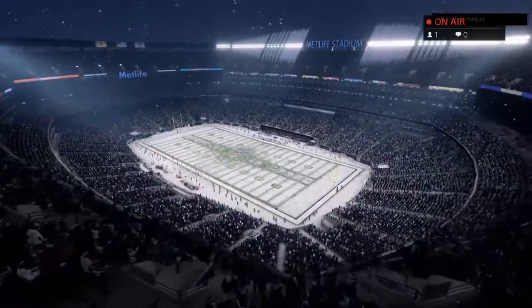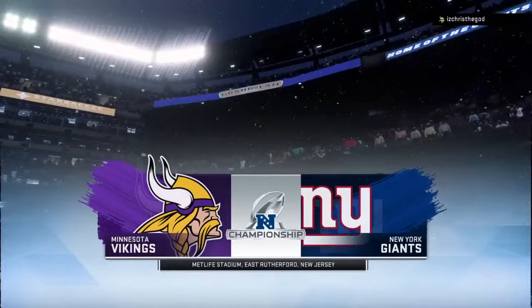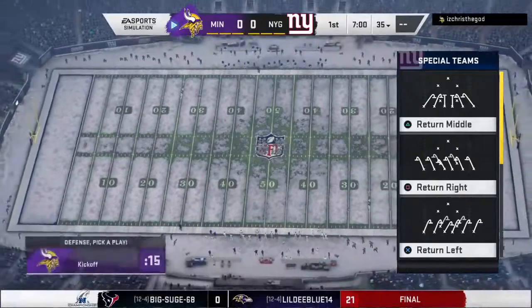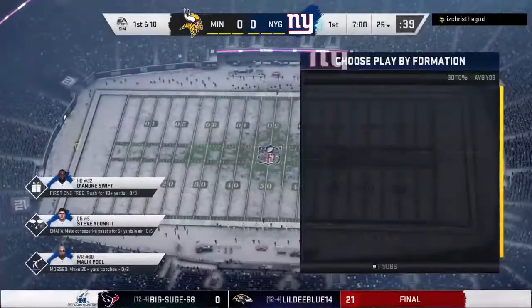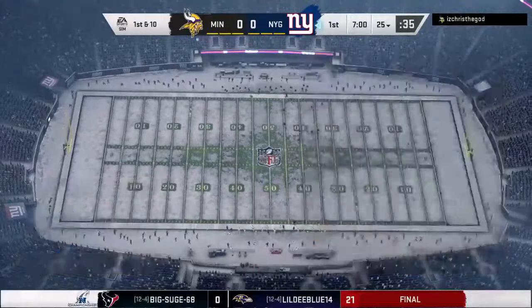And thank you, Coach. We are across the Hudson from Midtown Manhattan at MetLife Stadium in East Rutherford, New Jersey. Coming up, it's a battle to represent the NFC in this year's Super Bowl. And we've got a will it be as we're underway in the NFC title game. And no run back here. This will be a touchback, and it comes out to the 25-yard line.